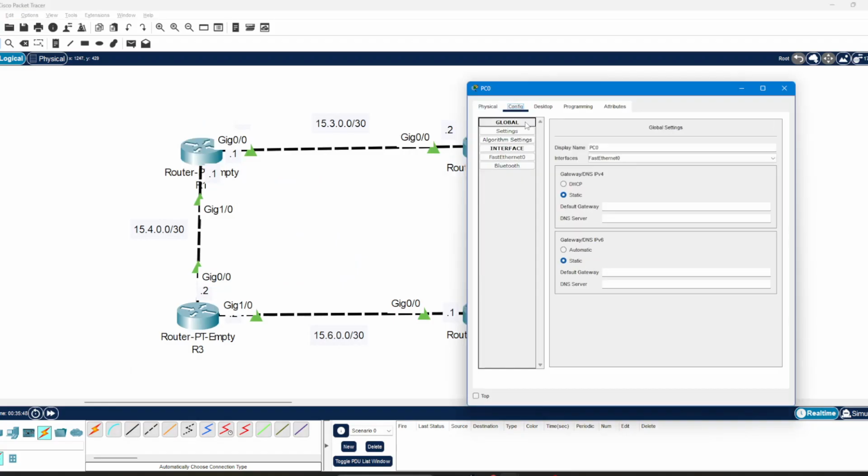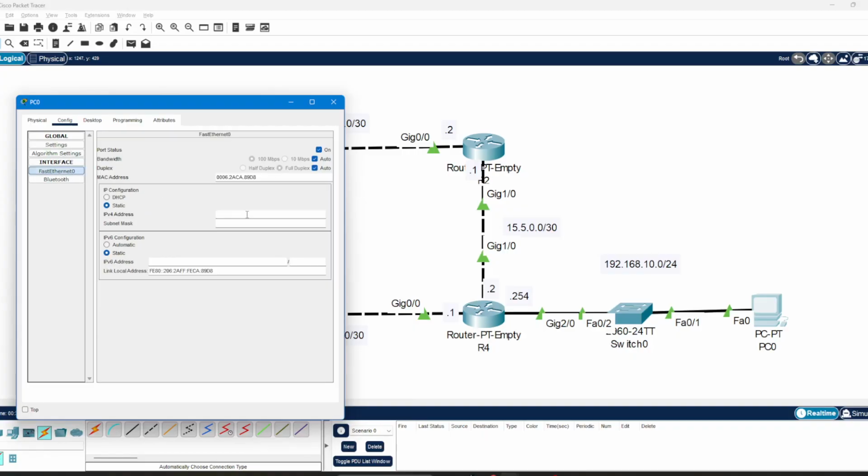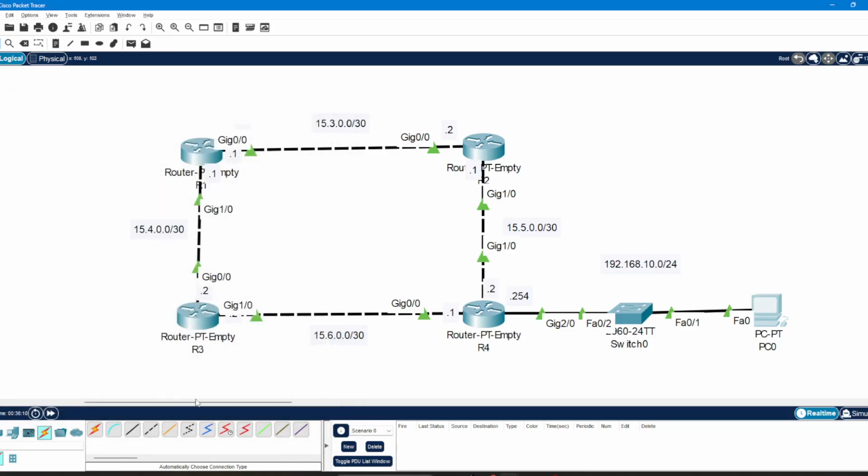Then what we can also do is test network connectivity, see if everything's actually working. Can we actually reach this network? And can we reach other routers from PC0? So let's put in the default gateway. Great. And then we'll put an IP address for PC0. Okay, so the mask is fine.